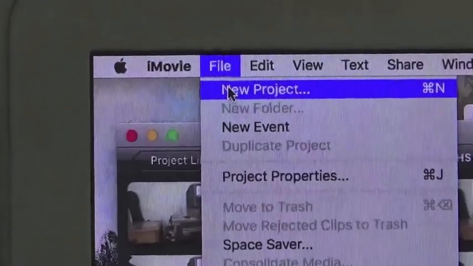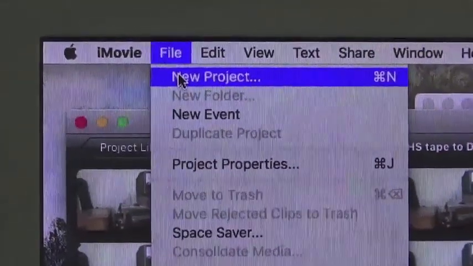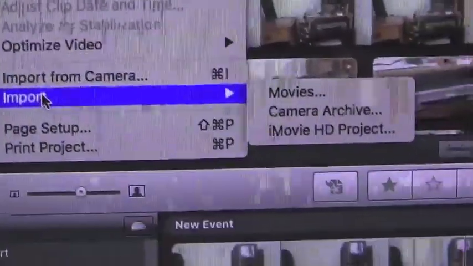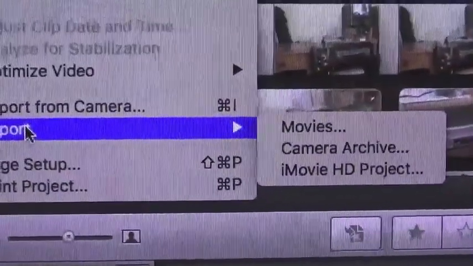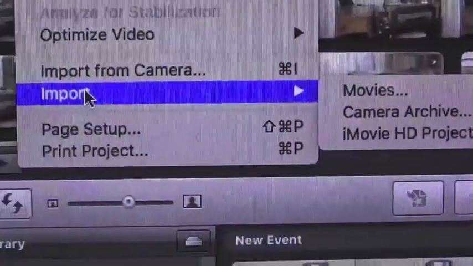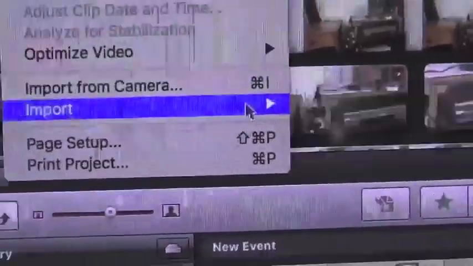Once the iMovie file is open, I select New Project, and then I name it. Then I select Import Movies, and then I go to the files that I just showed you in the folder with all my camera movie segments.